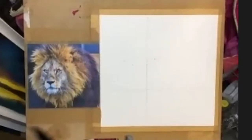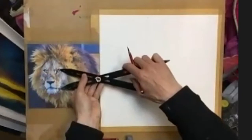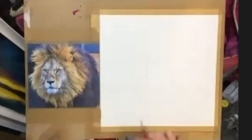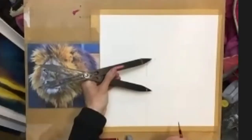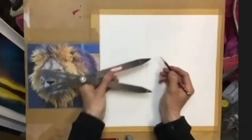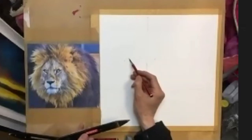Okay. And if we really want to, we could actually measure. Let's just do that while we're at it. So it should be roughly the same. It's a tiny bit higher on this right-hand side. Not much, just a tiny bit. And that then comes in there. So that then is this right eye top, left eye top.